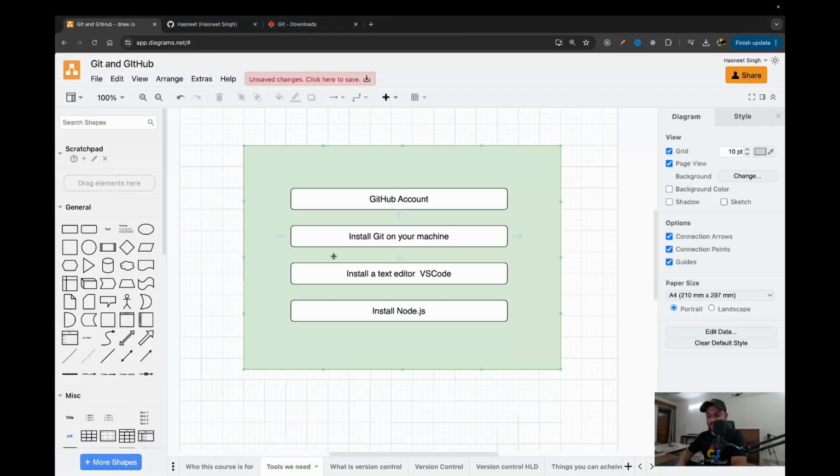Lastly, you need to install Node.js. I prefer to work on Node. That's something that I like to work on. Again, this is language agnostic or framework agnostic. You can choose whichever framework or language that you find yourself comfortable working with. It could be C++, Java, Golang, Node, whatever you like.